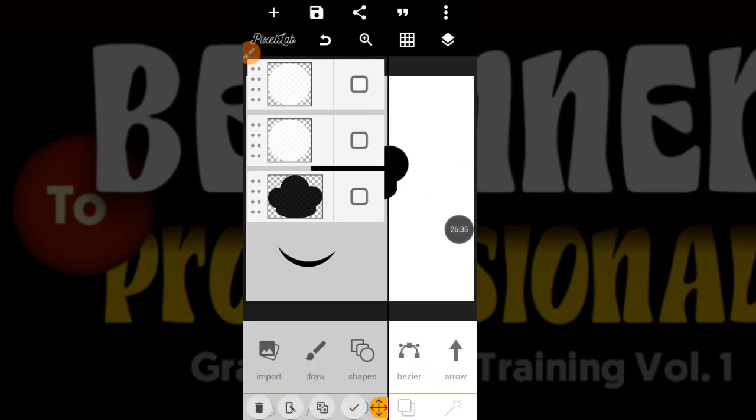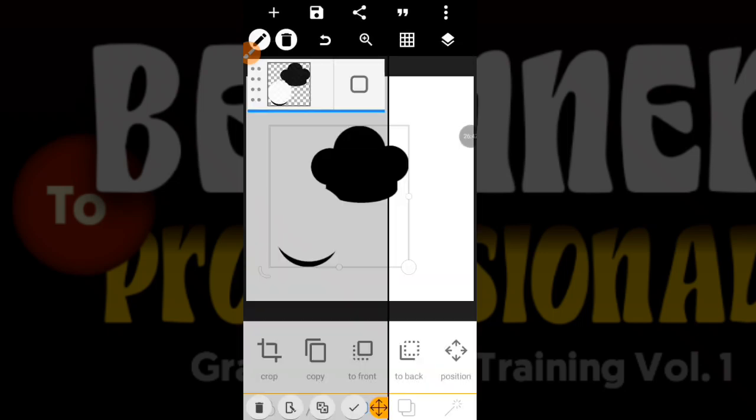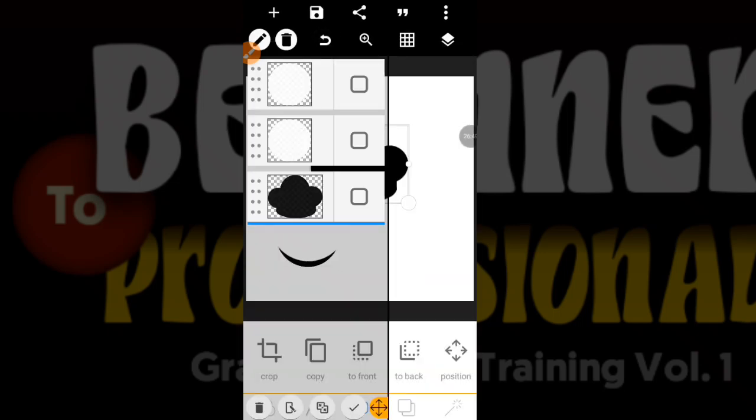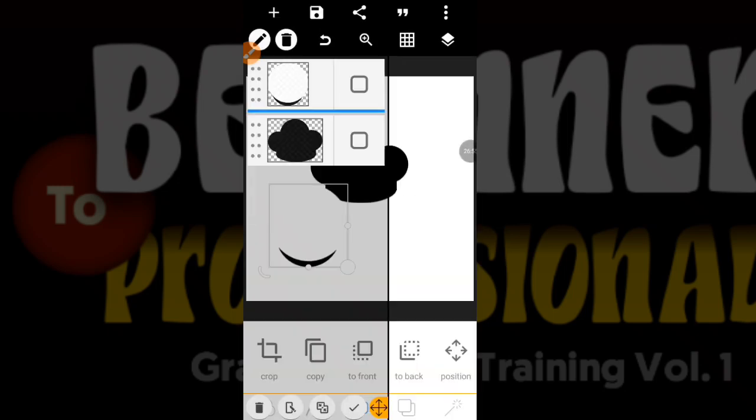Then what? Don't tap on this one. Oh, please don't tap on this one. If you tap on it, it merges. You can use this undo button to undo. Let me just say I tap on everything, I merge. Now can you see, if I mistakenly do that I can undo here? Very simple. So I just tap on this one, I merge these two together only. You get? So that's how it is.